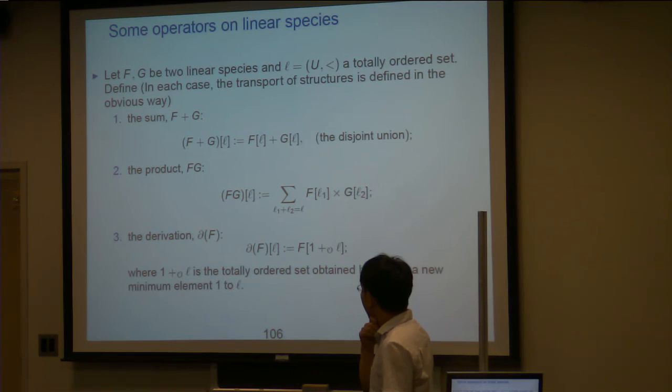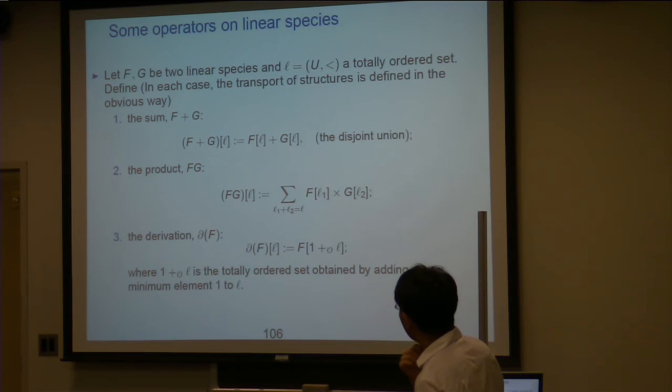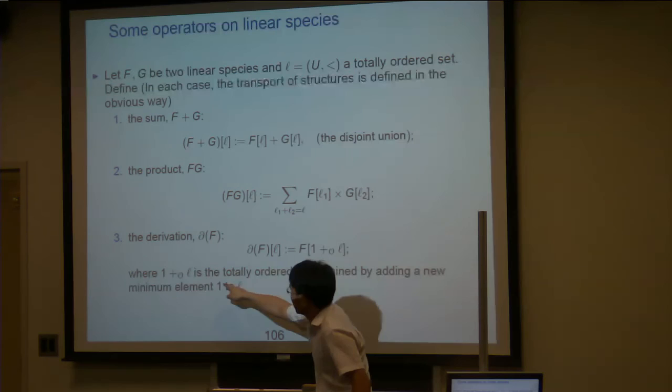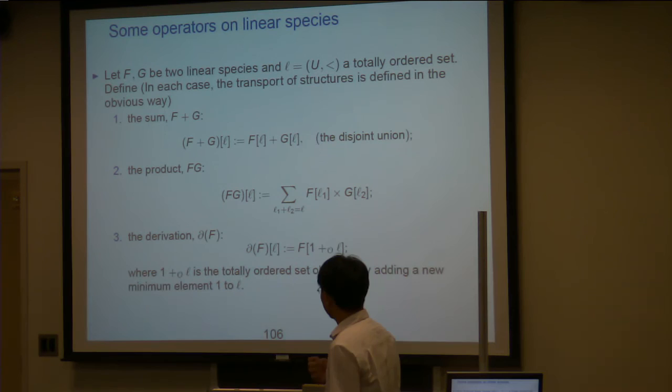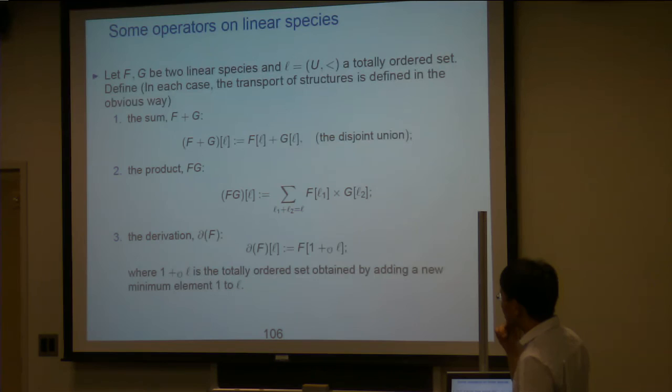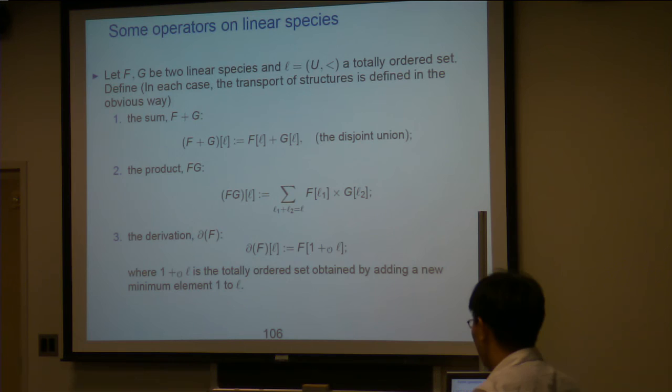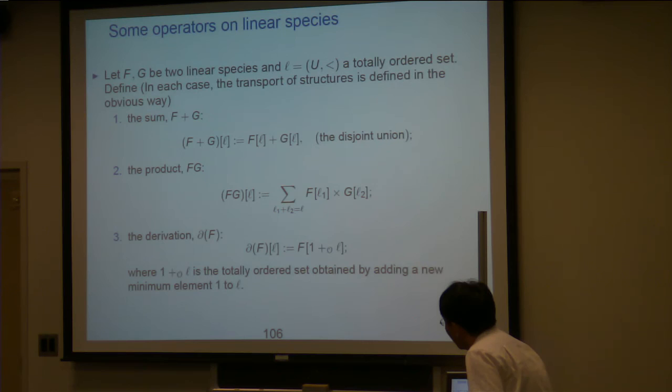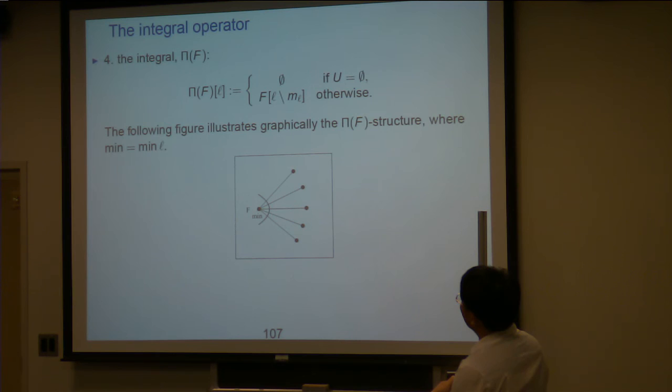So what's the plus with the subscript there? The plus with the subscript 0, is that right? Yeah. So here it means this is where it is defined. Oh, okay. Do you take it out again? Yes, in the integral you take it out. Now, in the derivative, is 1 virtual or not? Not taken out. Don't take out. Here you don't take out. So the fourth rule, the integral, you take out the minimum element. Ah, okay. That's right.